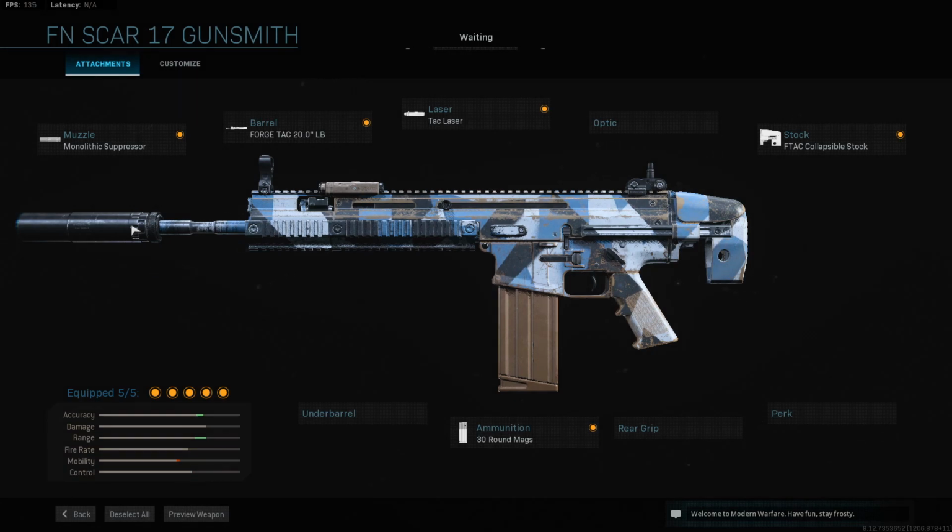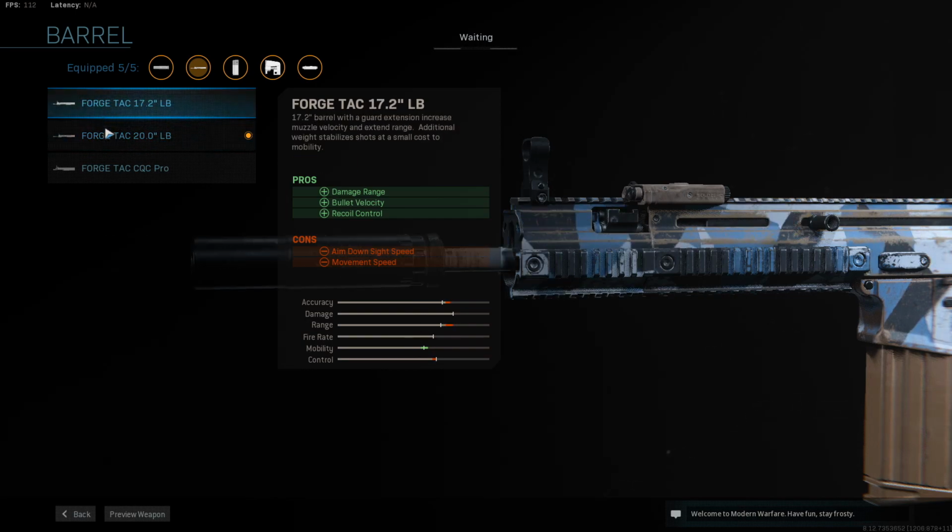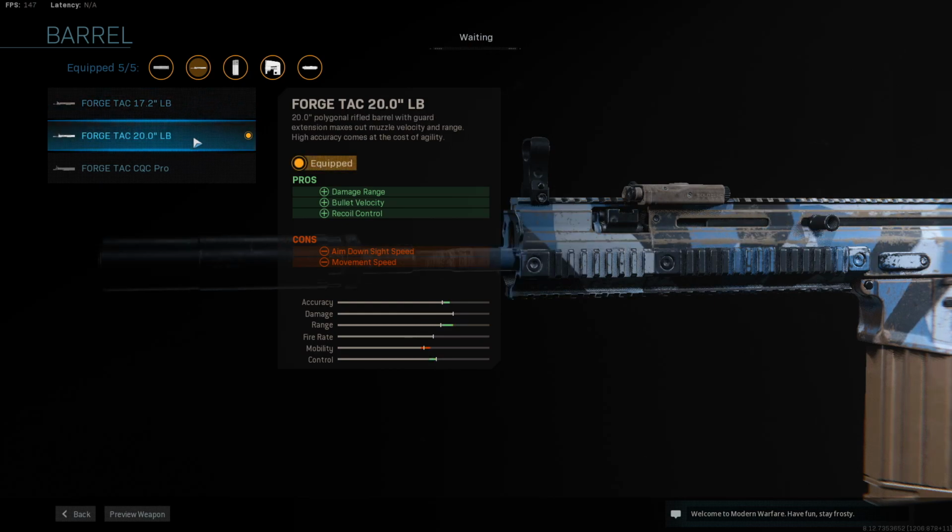The monolithic suppressor, you know why at this point, I've talked about it enough. The Forge Tac 20-inch LB barrel, which gives us that damage range, bullet velocity, and recoil control. These are the stats you want with assault rifles and SMGs in this game. Either of these two barrels would do a great job. I use the bigger one because it does give me more range and accuracy.